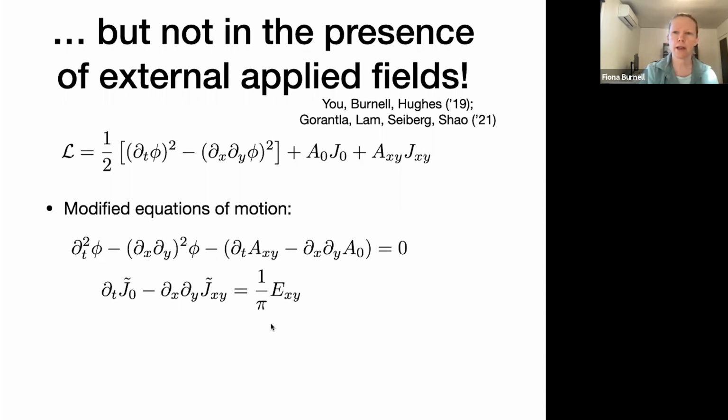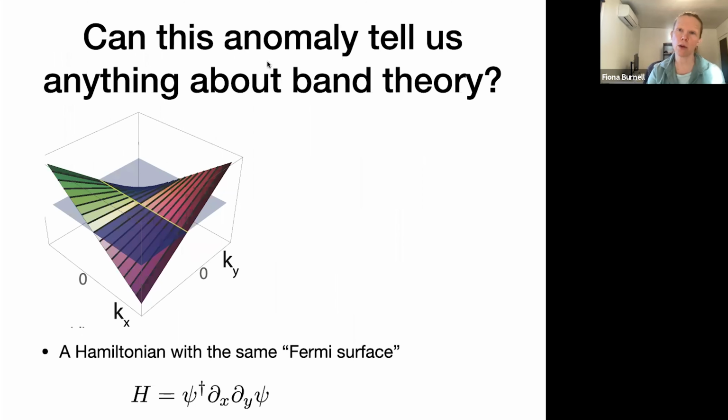And then the question that we'd like to ask is, this all seems very esoteric. Where in the world would we look for subsystem symmetry? This is a gauge field, where did that come from? What we would like to know is, can understanding that this anomaly is here teach us anything interesting about much more familiar systems, notably systems that we can describe using band theory, okay?